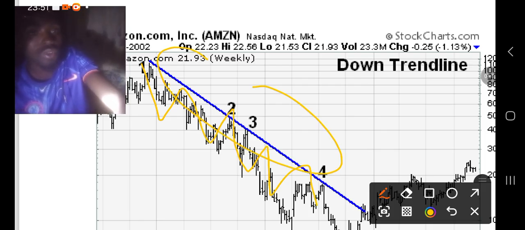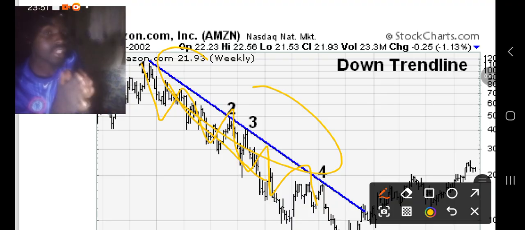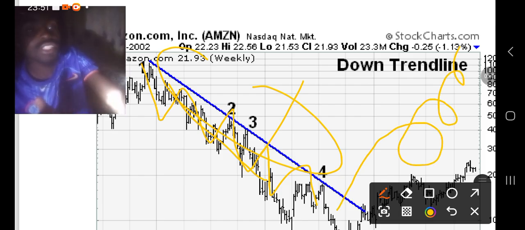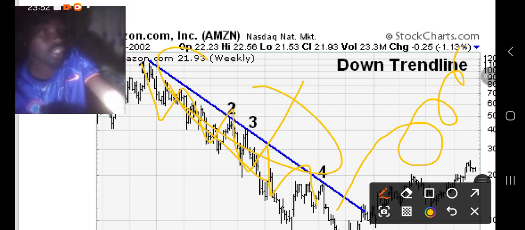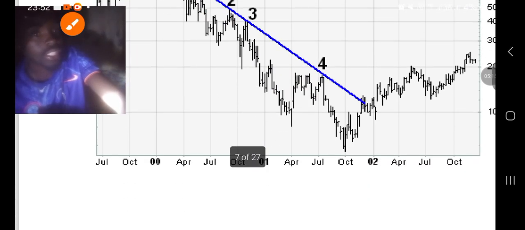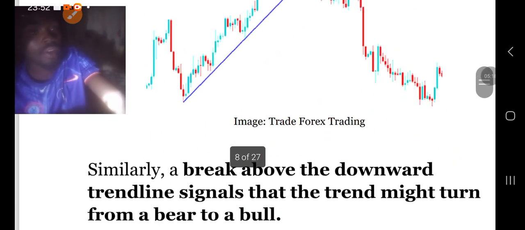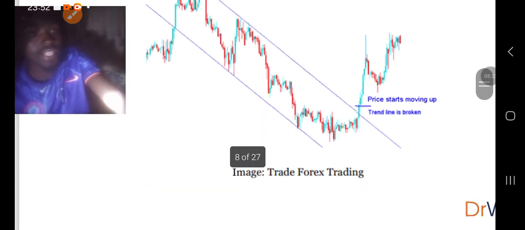If the market is below this line, what does it mean? The market is still selling. That is the key factor. The market is not breaking this line. When the market breaks this, what does it mean? We have just changed direction and the market is moving up. That is a very important indicator to show. That is an example. We also have trend line breakouts and so on.